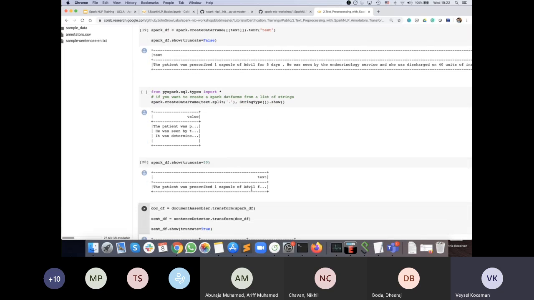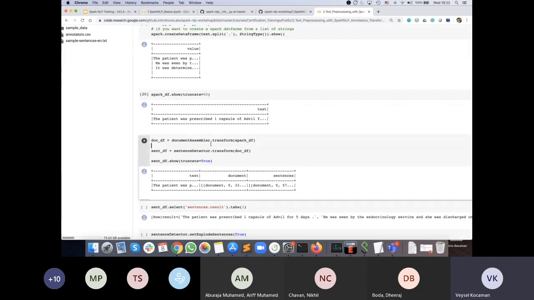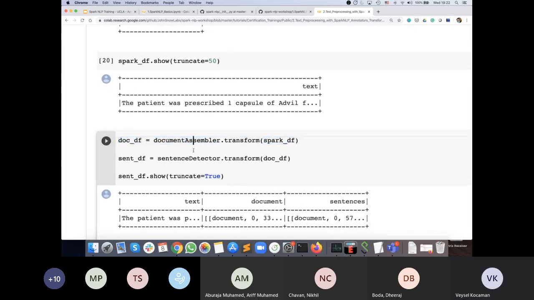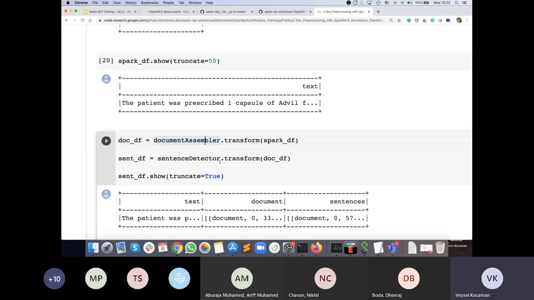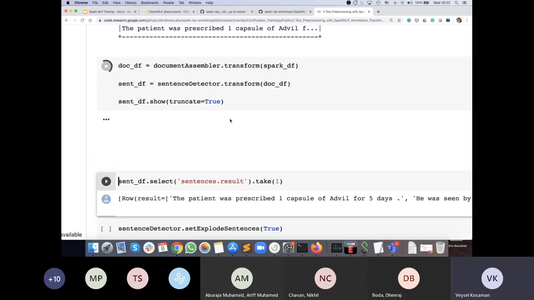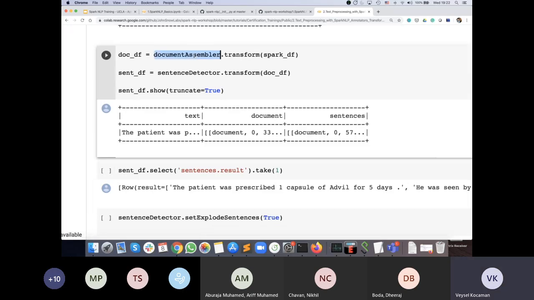We have one single row because we have one text. Now I want to apply the document assembler at first and then the sentence detector, which means that I want to get the sentences from this entry. At first I transform with the document assembler, then I get the output and then transform with the sentence detector. Now I have three columns: the document column is created here, the sentence column is created here.